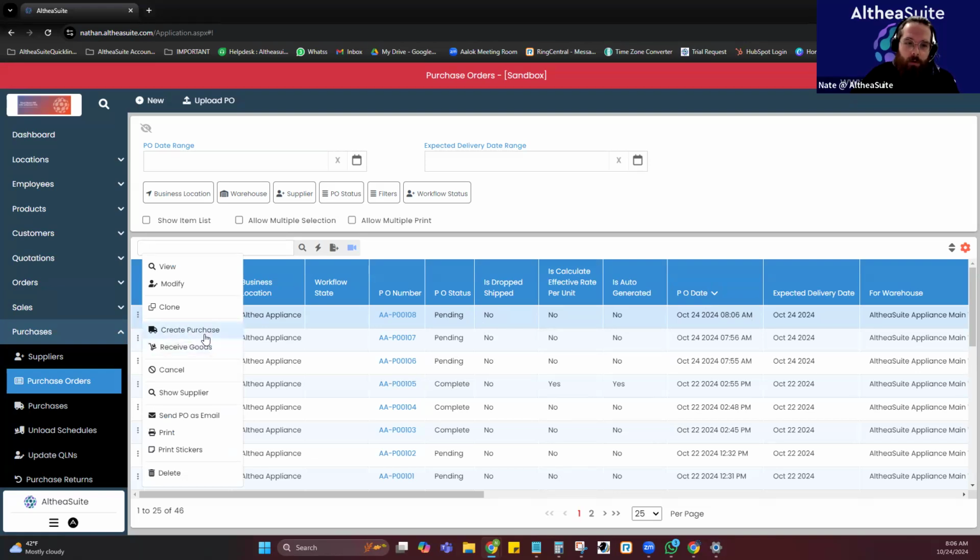So both of these options, they will create a purchase document. Those are those documents that have the GRN on them. This first option right here for creating a purchase will do both the financial transaction and a stock transaction, whereas this one right here will only do the stock transactions. It won't show you any cost data. This might be a useful tool to relegate your employees to only look at the cost price and only just receiving the goods. These could be like warehouse employees that you really don't want them to be able to see the cost price. So for this example, I'm just going to create a purchase.